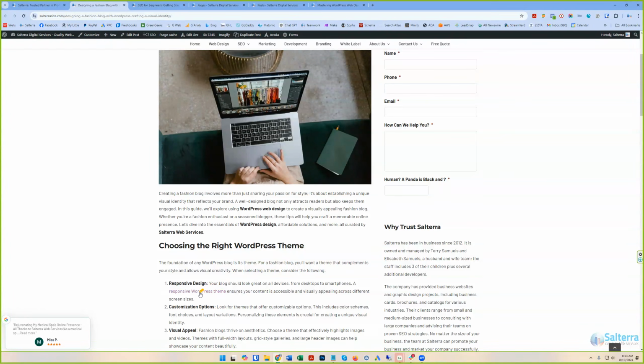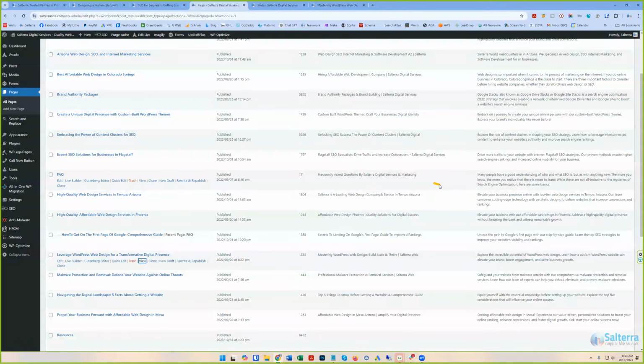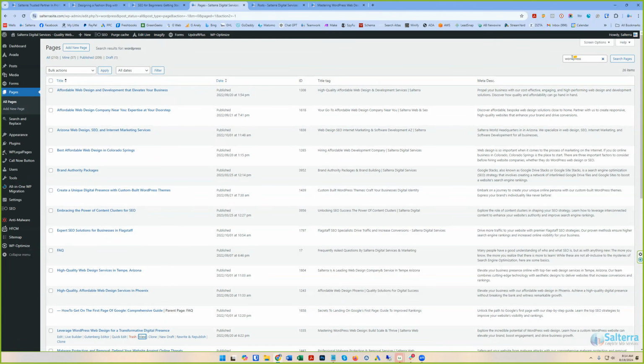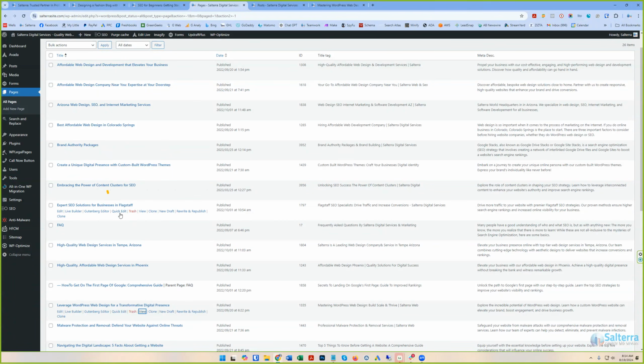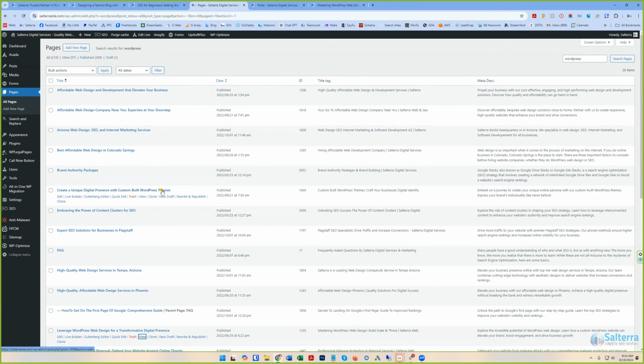So this first link is going to the impact of responsive design and affordable web projects. It can do a responsive forever. First of all, you can link it to a responsive blog, but I would rather have it go to a WordPress blog. We actually have a page that's about WordPress themes. So when you go and look at pages, it's very simple to search WordPress in the pages and find out what we already have about WordPress. Here we are, custom built WordPress themes. That link would have made much more sense than going off to a responsive one.